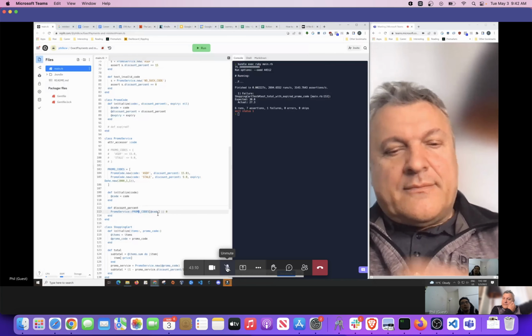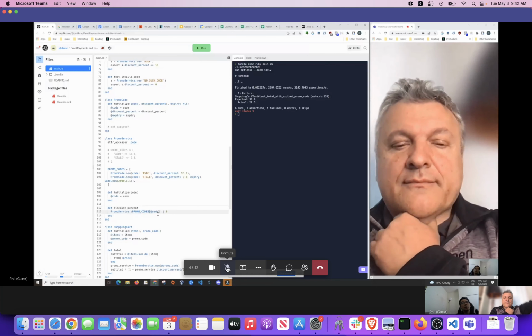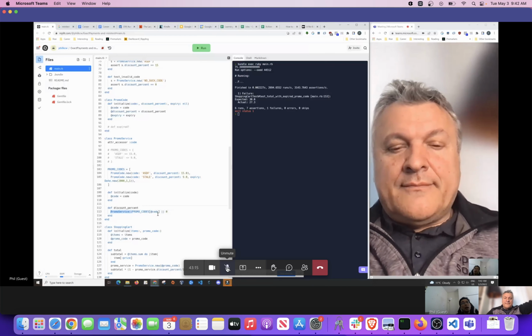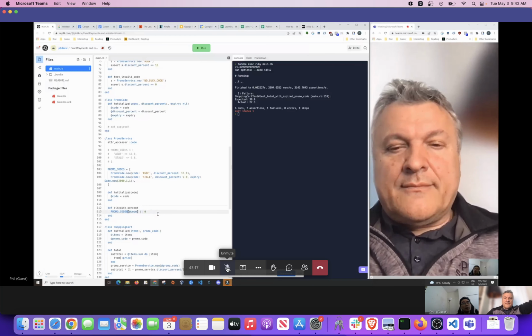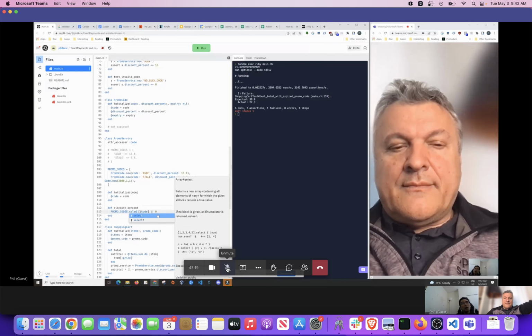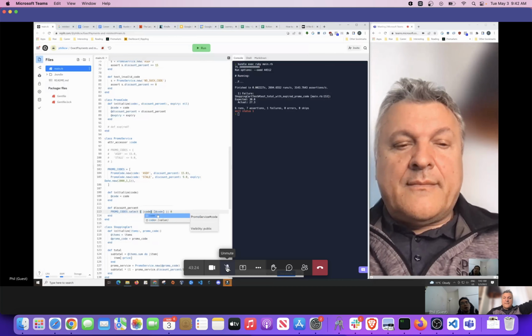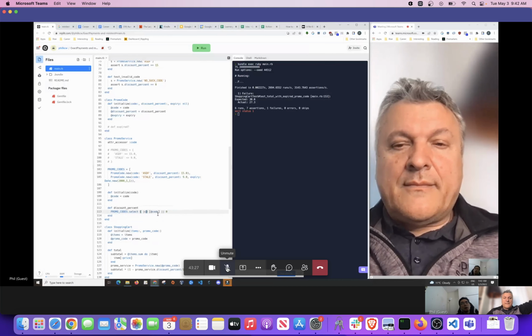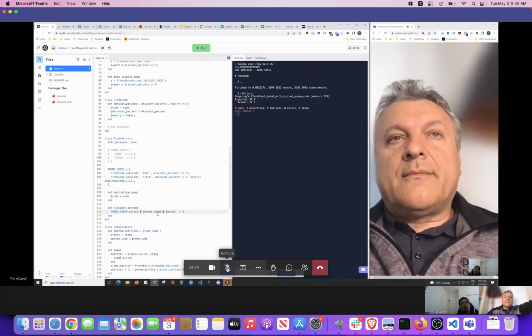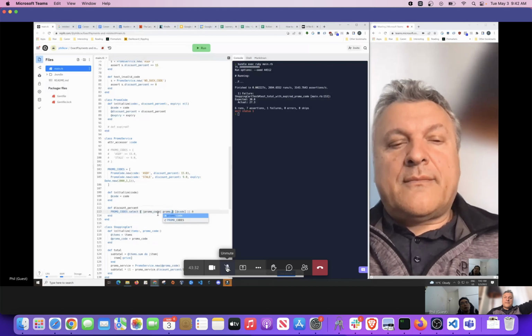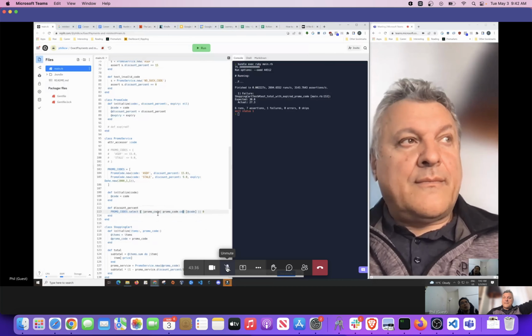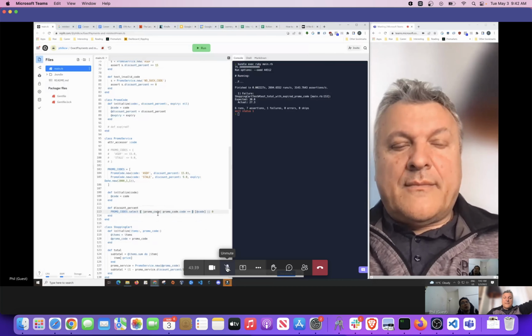Okay. So what I'm going to do now is loop through the codes, and I'm going to find the one where promo code dot code equals the code of the service.